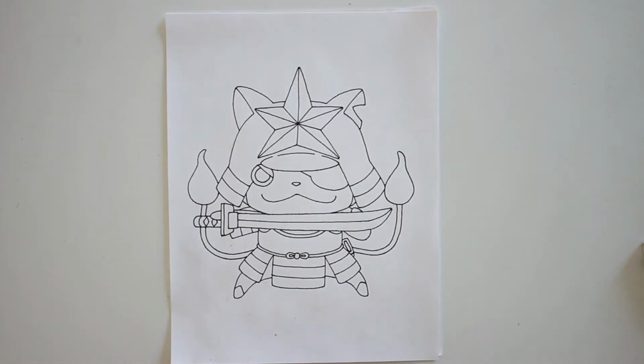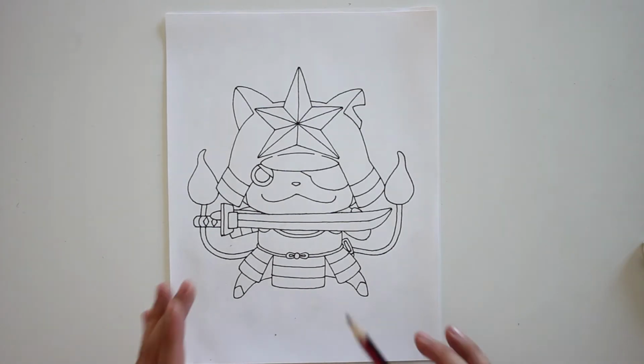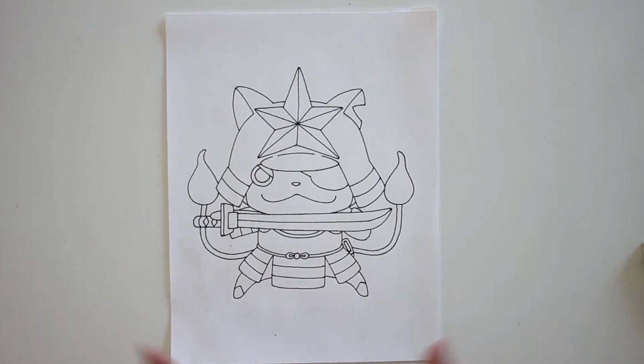Okay? So, now, sometimes I do color the highlight, but if I do, the highlight will be like a thin layer of the midtone color. So for this step, we're just going to color in all the midtones, and leave the highlight areas uncolored. Alright? Let's give it a try.